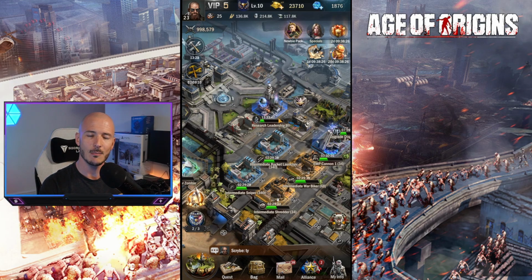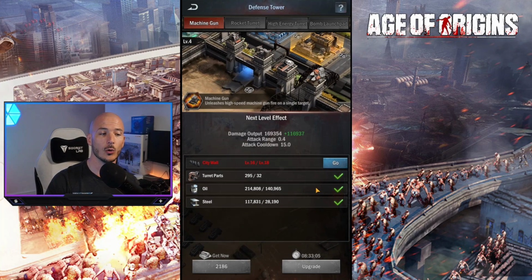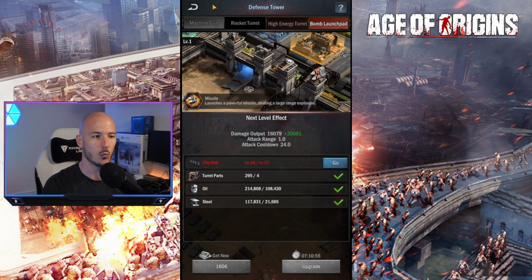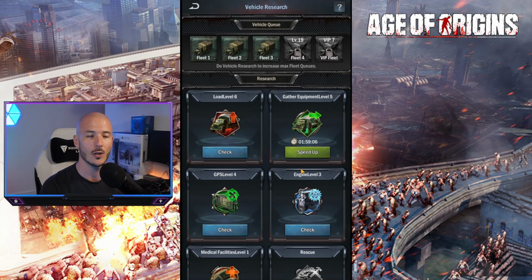But the Academy is not the only place that we can research things. Let's just help out our allies very, very quickly. Now, the front walls that you have, your city walls, also have defensive towers that you can research further upgrades on. Based on the level of your tower walls and the level of your overall capital, this will change. You can also get additional research over here in your garage, where you can get things like increased load levels.